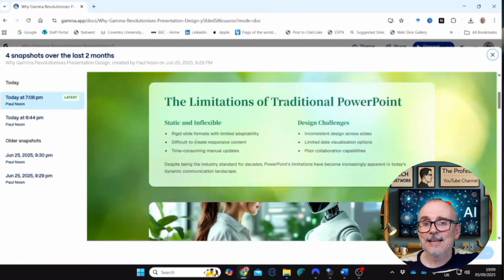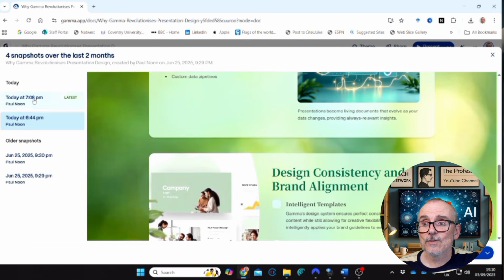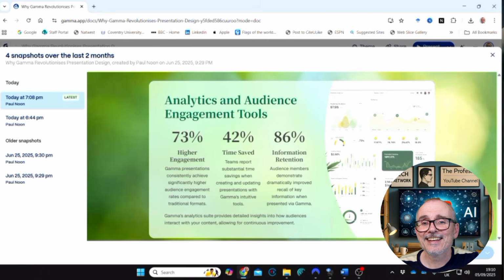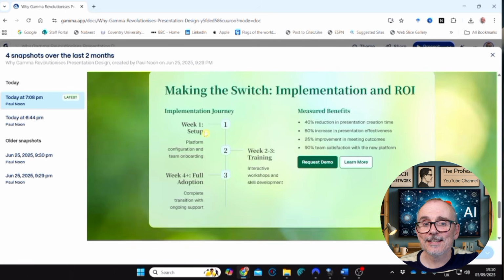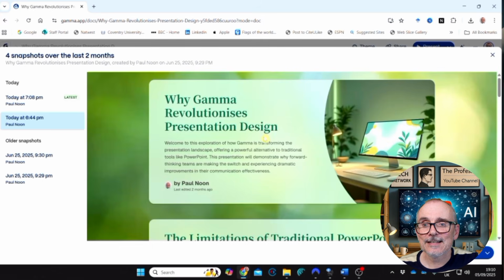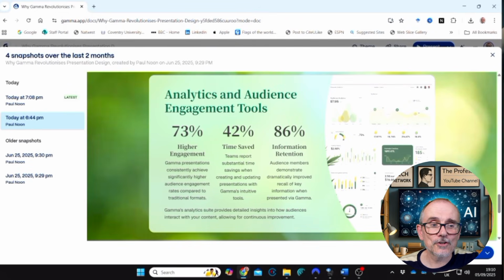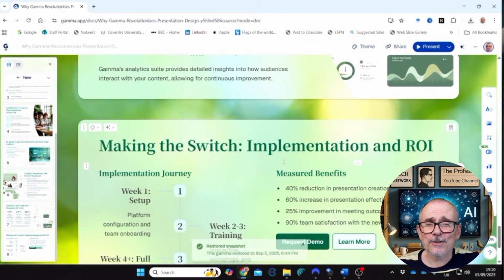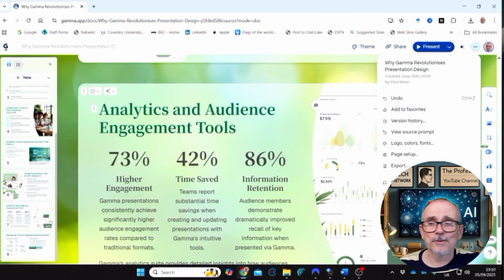And you can see the version history. This is where I changed it. So that doesn't have the new one in. This one does have the new slide in. It just fits, doesn't it? You can't even. That's the problem. There we go. This slide is in. So it's after the request demo. Let's go down here. Request demo is the last one. So you can just go back and restore this one as your last one. Easy as that. So if you mess up, you're not quite sure what you're doing, you can just go backwards using version history. Really, really cool.